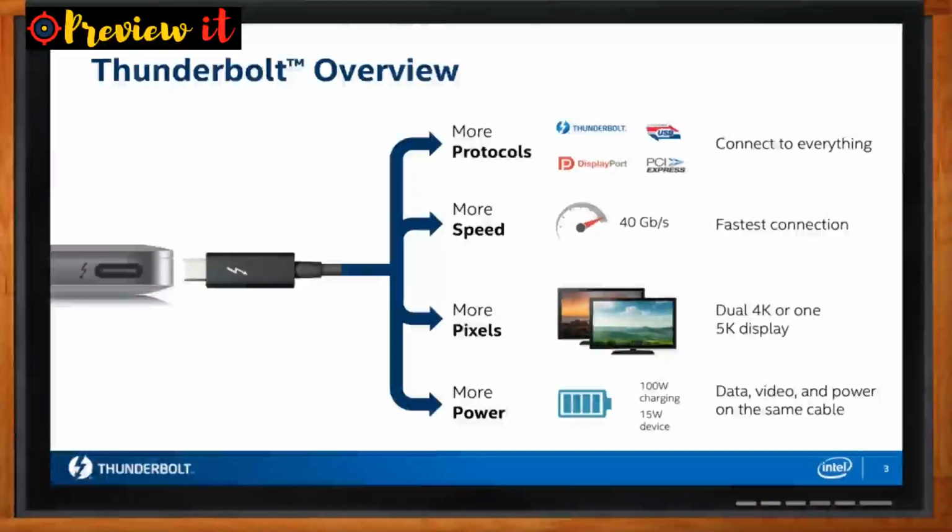Or if you have a bus powered device, such as a portable storage or any of the USB devices that you see on the market, you get a charge of 15 watts from Thunderbolt. So all of these features are delivered to you using just one single universal Thunderbolt port.